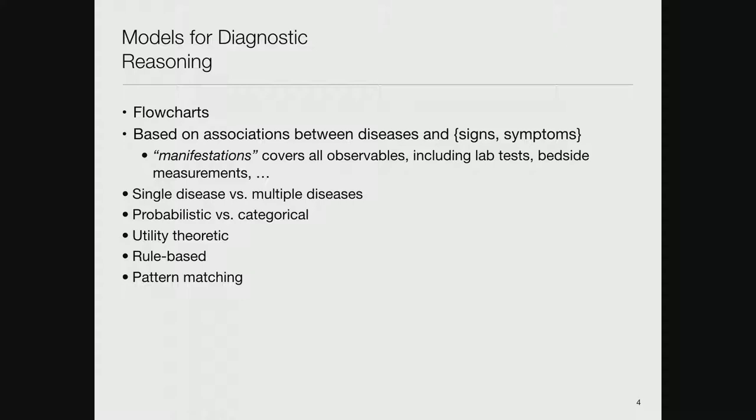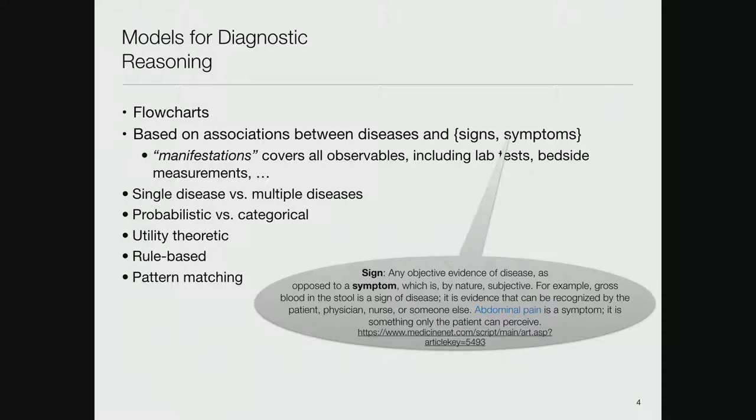So the first idea was to build flowcharts. Signs and symptoms. I've forgotten if we've talked about that in the class. So a sign is something that a doctor sees, and a symptom is something that the patient experiences. So a sign is objective. It's something that can be told outside your body. A symptom is something that you feel. So if you're feeling dizzy, then that's a symptom because it's not obvious to somebody outside you that you're dizzy or that you have a pain or such things. Normally we talk about manifestations or findings, which is sort of a super category of all the things that are determinable about a patient.